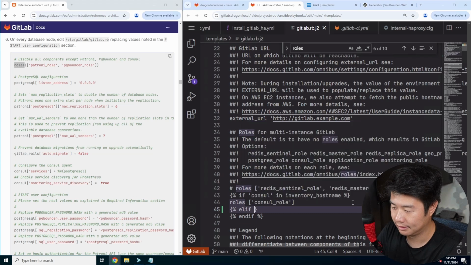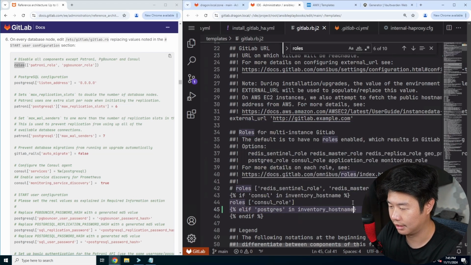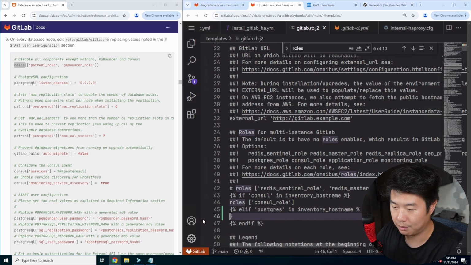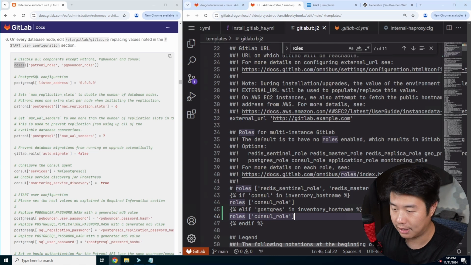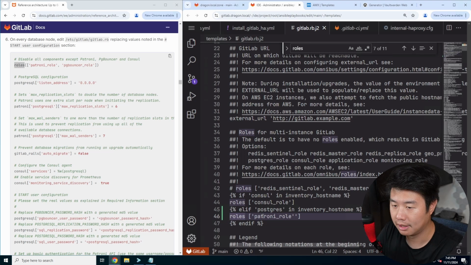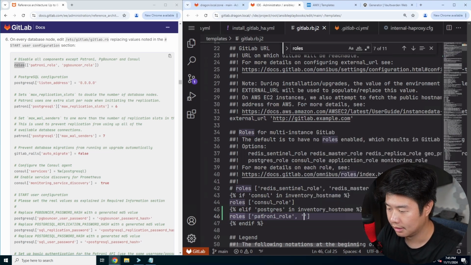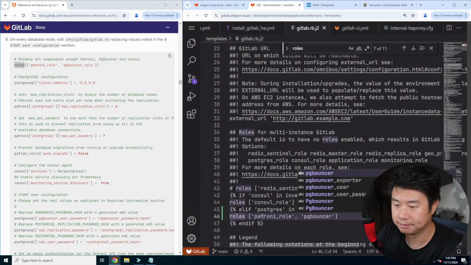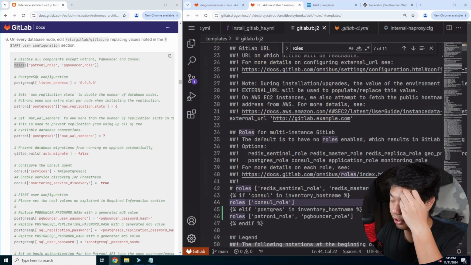Elif Postgres in inventory host name, then we want the roles to be the Patroni role and the PG Bouncer role. And that should be good.